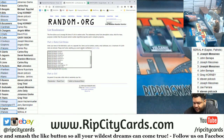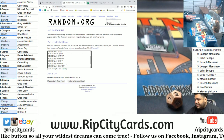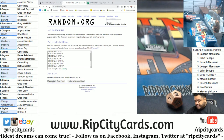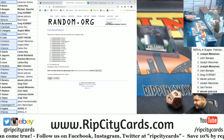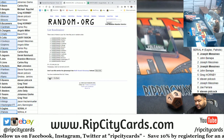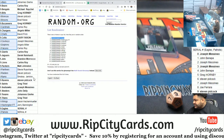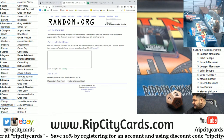Got the hitless teams in. We're going to roll the die. We're going to go 9 times. Top team gets a random box. Here we go. Good luck. Patriots did not get a single card, because they suck. Money shot 9. The Rams. So the Rams owner, Smokey Jenkins, is going to get a random hobby box.